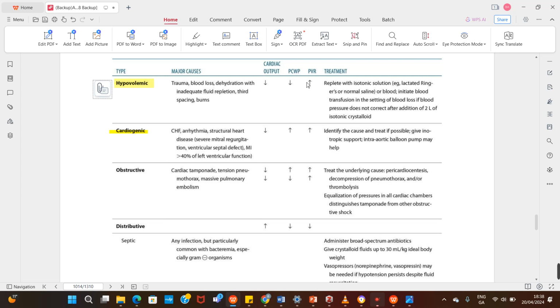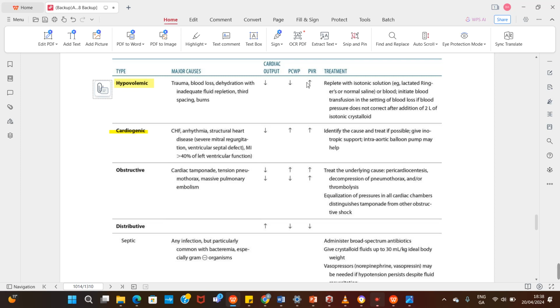When there is a reduction in the blood volume from hypovolemic shock, you don't even have enough blood that is going to return to the left and the right side of the heart, right? So it makes sense for us to see a drop in the PCWP and a drop in the central venous pressure or the jugular venous pressure, because you have little blood returning to the right and the left side, right?